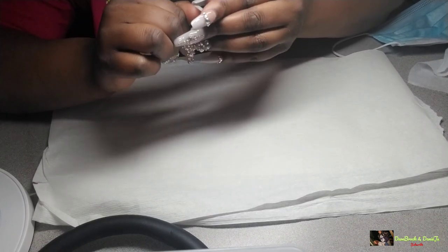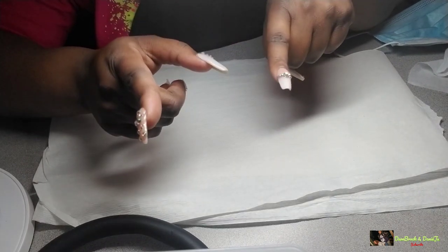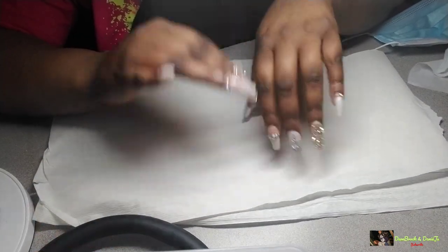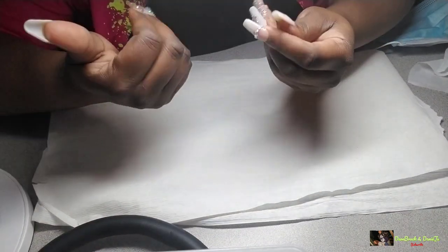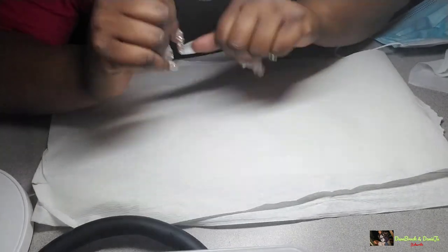Y'all, I also had some hot wings today. Hey, y'all, if y'all haven't checked, look at that cotton no bag of wings, y'all. Best wings in town. Anyway, I just had a wing, so you know how the sauce be all in your fingers and stuff like that. So that's basically what's going on right now.